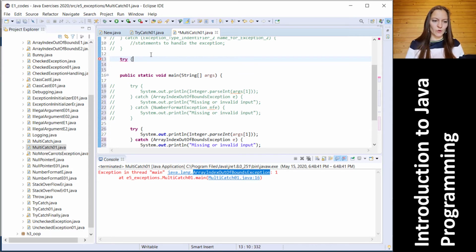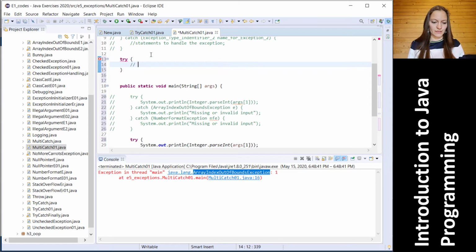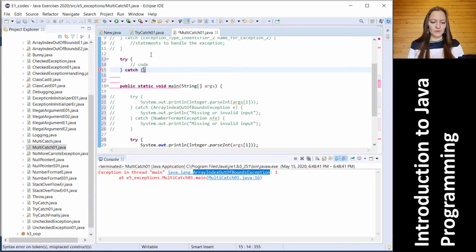Try, opening curly brace, you're putting here inside some code, then catch, and now inside you're putting exception 1, then you're putting this separating sign, and exception 2.